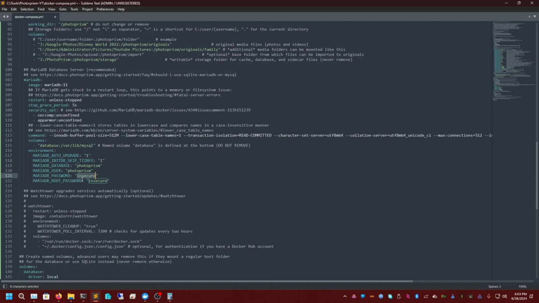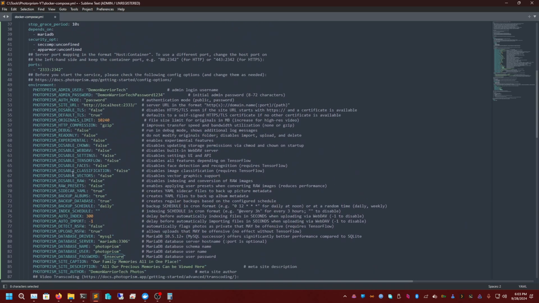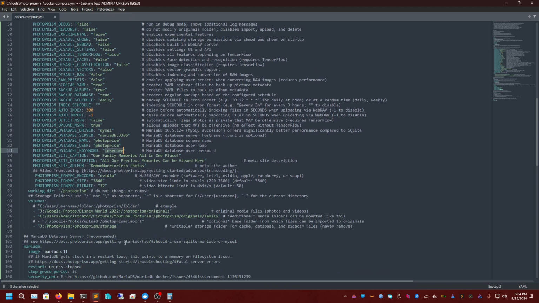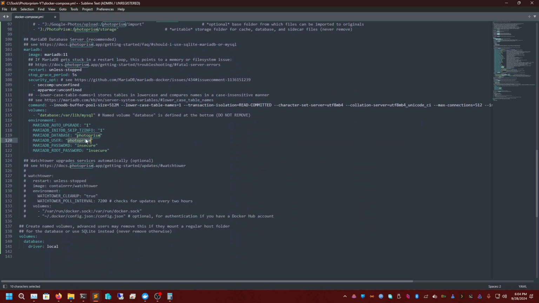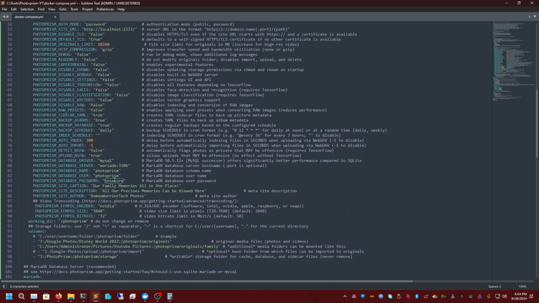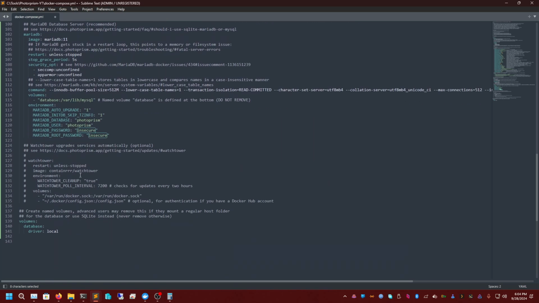If you want to set a MariaDB password, you can for your MariaDB. Just make sure if you have changed it in the environment variables, you go all the way up to the DB password, and the database name, and you change these to reflect it, along with the password that you would use for your MariaDB. So these down here, obviously they're named PhotoPrism, and we have it as insecure. If you're going to change those, just make sure to reflect it up here in the database password. That's really important, or else it won't link it.